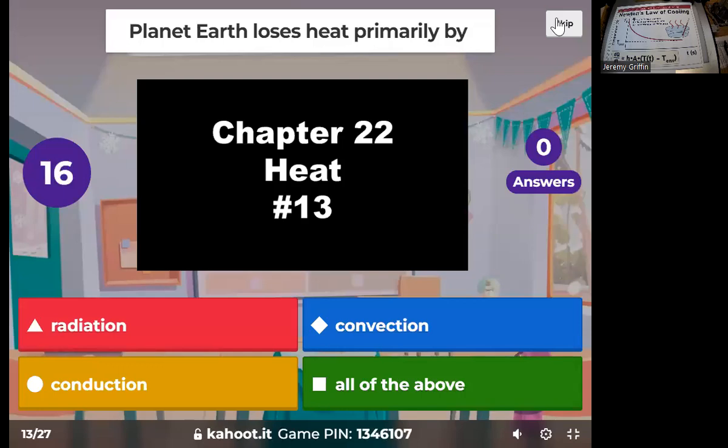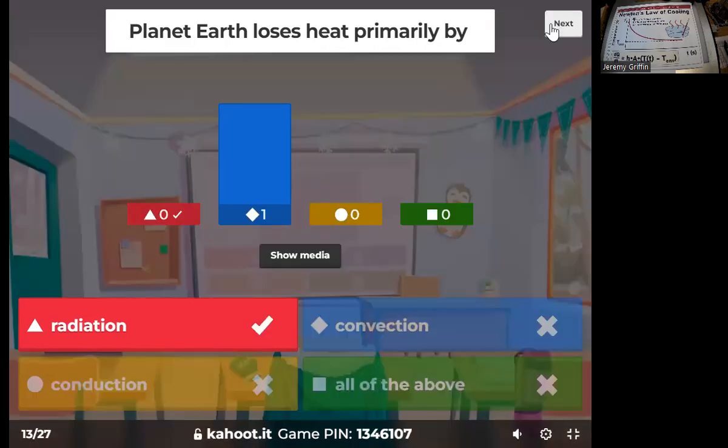Ooh. Well, it gets to us by radiation. How does it leave the planet? It also has to radiate away, right? So the temperature of Earth is relatively stable. I mean, to get real technical, it's been going up a bit over the last few decades, right? That's global warming, part of climate change. But we get energy radiating from the sun, right? And it also leaks by radiation. There are not really convection currents leaving the Earth because we're surrounded by space. Same problem with conduction. So it's got to be radiation.